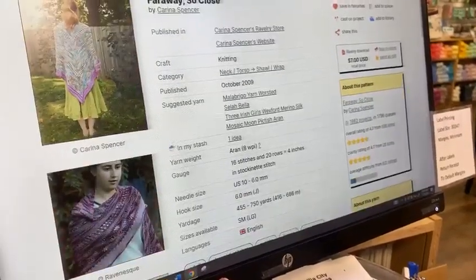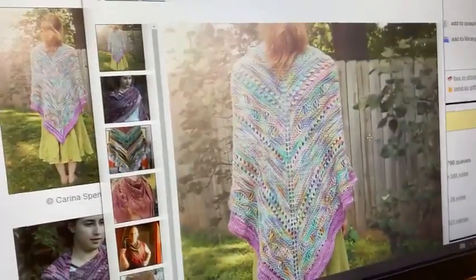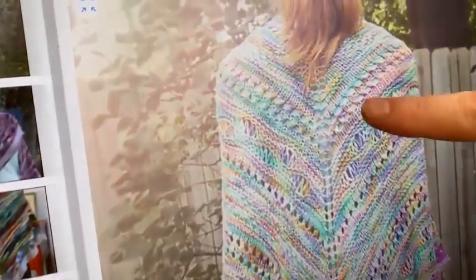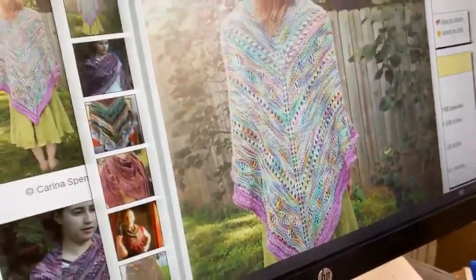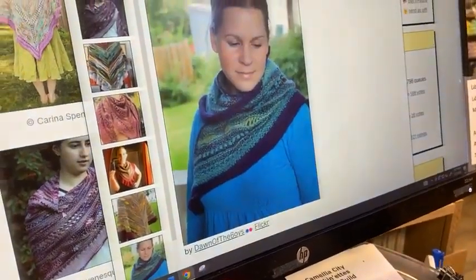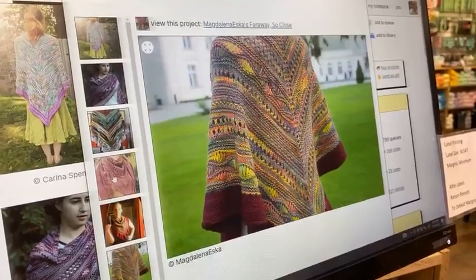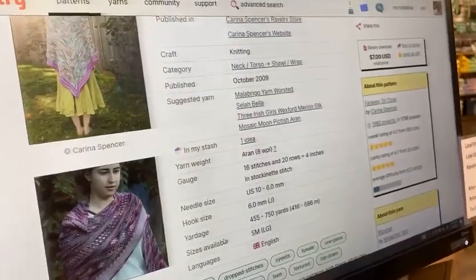All right, one more. I saved my favorite for last. This Far Away So Close is that never-get-bored kind of pattern. You've got texture, you've got eyelets, you've got rippling drop stitches, and then you're just alternating between those 3 patterns. You can put a different color border on the bottom if you want, or not. I like this person made it roughly by doing some extra increasing before they did their border. You can see it looks good in really colorful, and it looks good in more solid. And this one is 2 to 3 skeins.